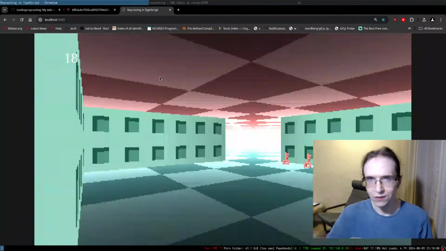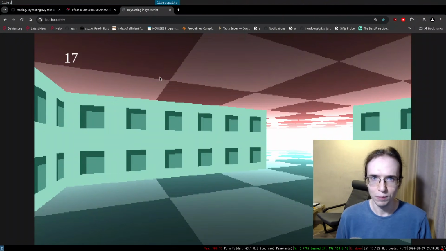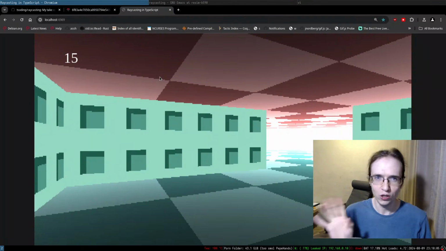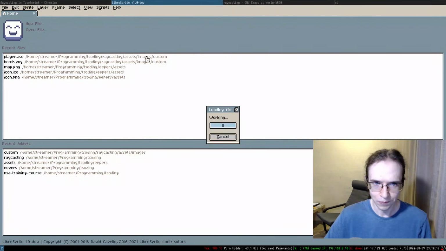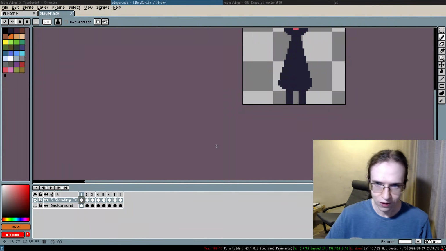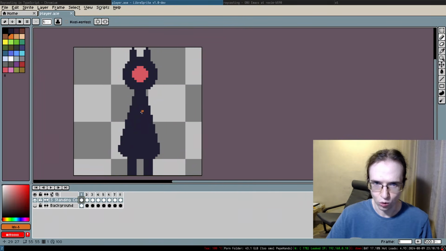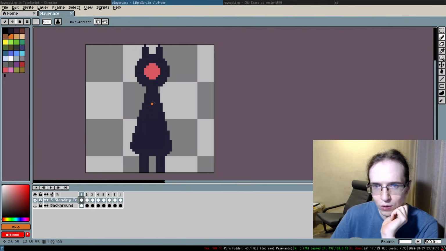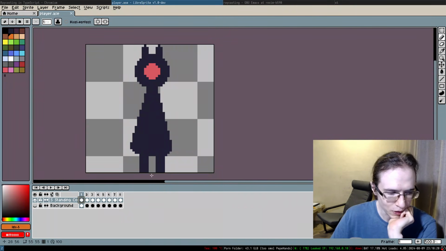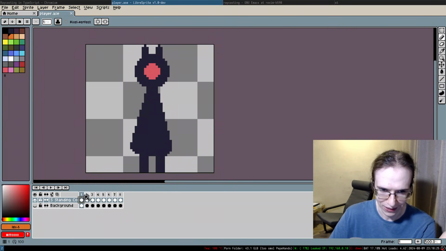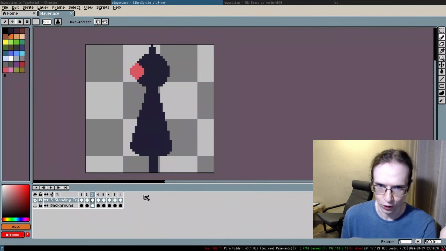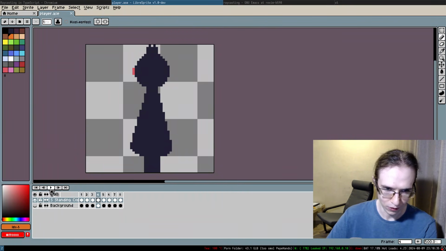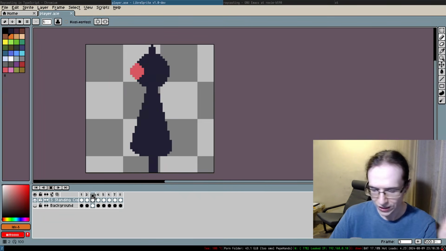So I actually did a quick sketch of the potential player sprite. It's not finished, it's sort of a sketch. I outlined how it's going to look. So this is basically what the player is going to look like. I think for different players, we're going to customize the color of the body, the color of the eye, and stuff like that. And I drew this player in 8 directions. So if you play them as an animation, it feels like the player is rotating, right? I drew all of that manually. So we can even do it like that.